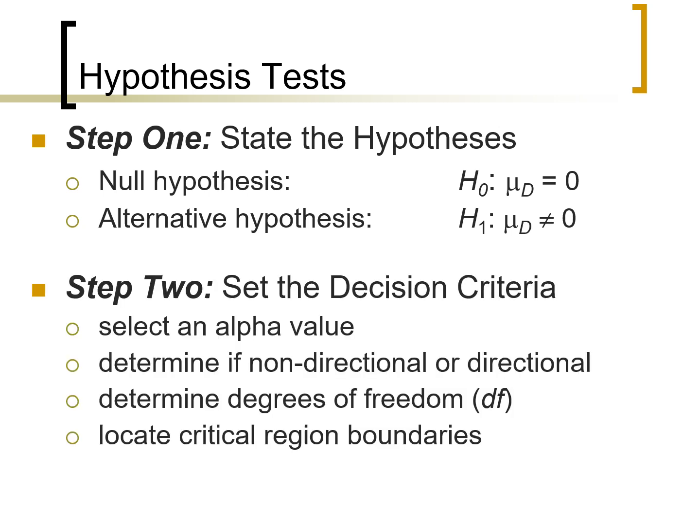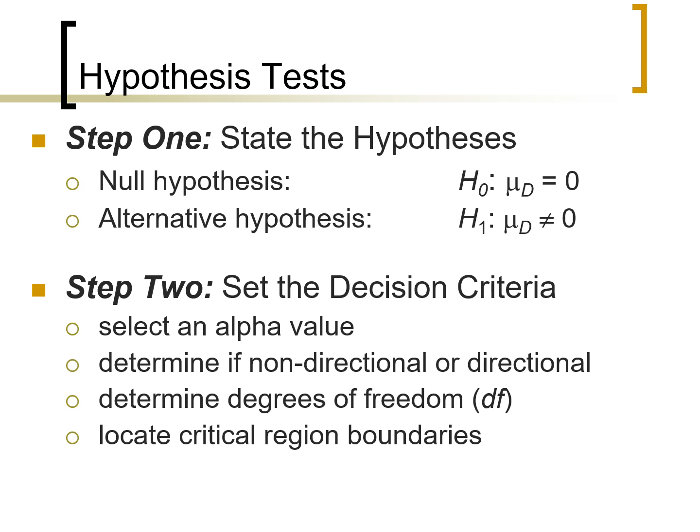So then we need to set the decision criteria, and here's where we select our alpha value. Usually the default is alpha 0.05. If we need to set a more restrictive alpha, we're more worried about a type 1 error than usual. We want a lower likelihood of making a type 1 error, then we go to a more restricted alpha. We move from alpha 0.05 to maybe alpha 0.01. But the default is usually alpha of 0.05. We have a 5% chance of making a type 1 error if we reject the null hypothesis.